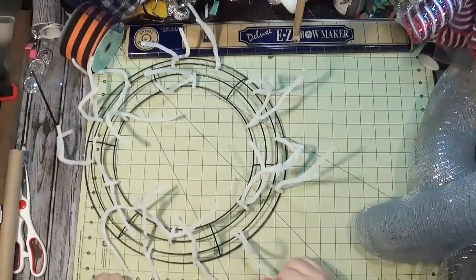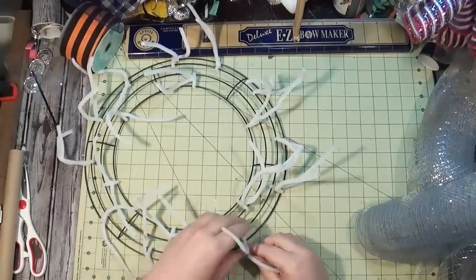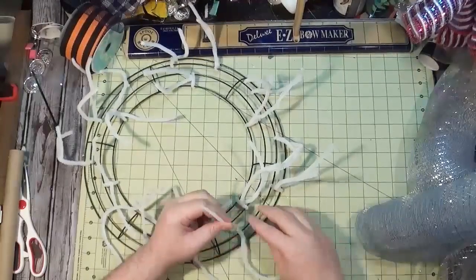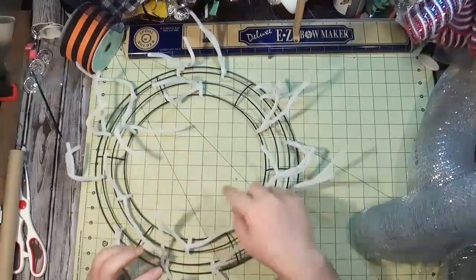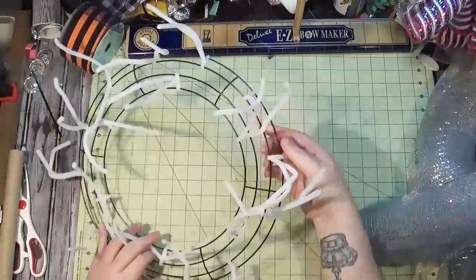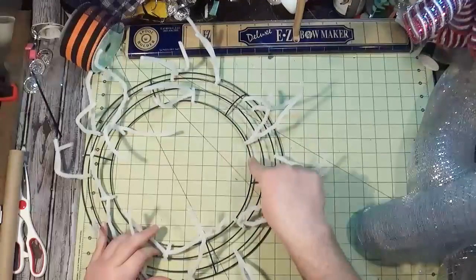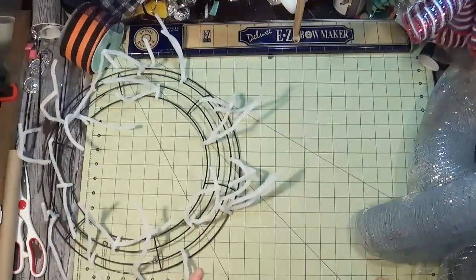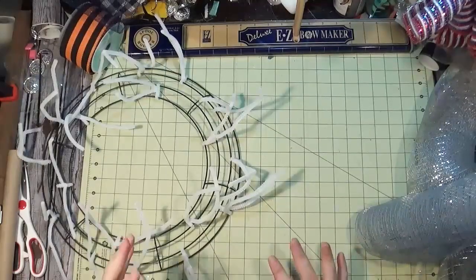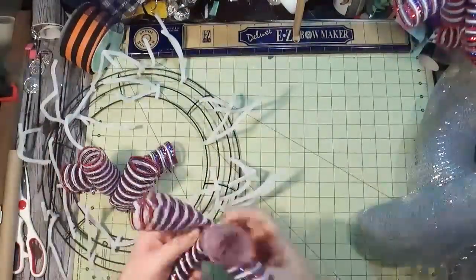Today I'm working on a Patriotic Wreath because I'm running out of things to do over here. I have a Dollar Tree wreath frame with 18 pipe cleaners on it. There's 3 in each section. The first 2 rings on the inside are wired together in the middle of the welds. The outer 2 rings are wired twice between the welds in the center. There's 3, makes 18. You've seen it before.